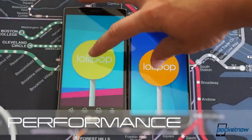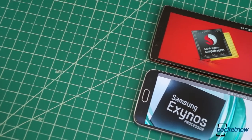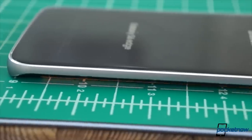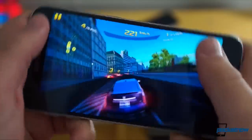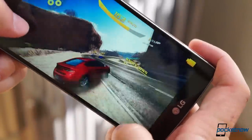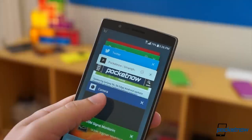Optimization is the name of the game with the silicon in both these smartphones. LG and Qualcomm say they worked from the beginning to optimize the G4 for the Snapdragon 808 processor, and the Galaxy S6 is the first Samsung flagship ever to ship with all Samsung silicon in all of its variations. The Galaxy's octa-core Exynos spanks the G4's six-core Snapdragon on most synthetic benchmarks, and its graphics processor handles some heavy games a little better. Playing Asphalt 8 with maxed-out graphics on both phones, the G4 did seem to stutter on a couple of occasions, while the S6 didn't lag much at all during gameplay. When not intentionally trying to trip these phones up, the G4 and S6 offered equally snappy performance.